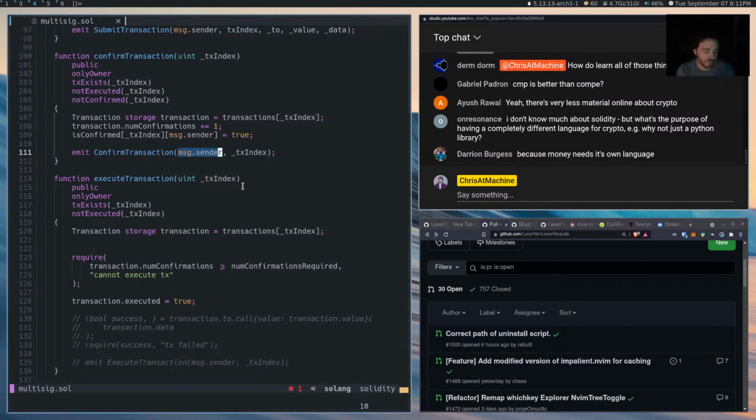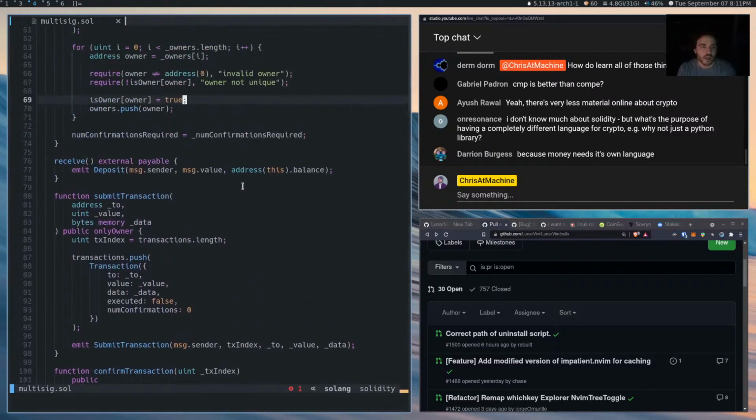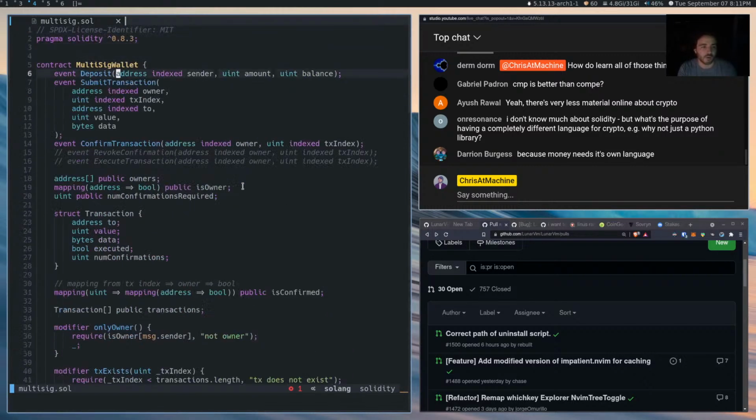And if I had a library for Python, then I pull in the library and have to do all these things a particular way. And there are all different kinds of safety things that necessarily have to happen with a language like this, and new ways of thinking about your code. Instead of thinking of something as a class, you can think of it as a contract. You get these nice keywords, and events that are fired off from the blockchain, which you can listen to with a Web3 interface. You've got mappings, whatever.